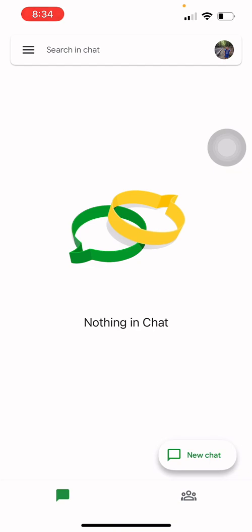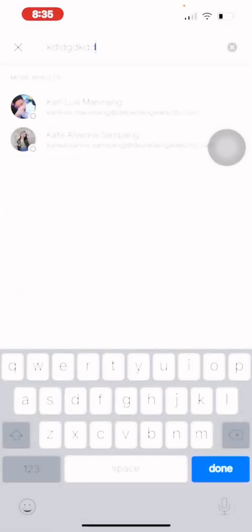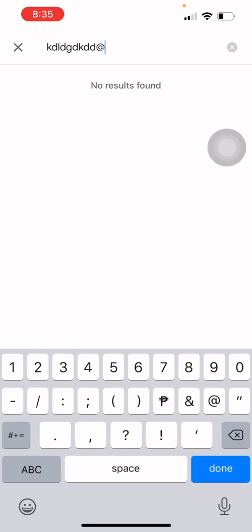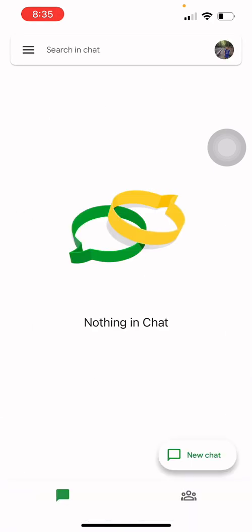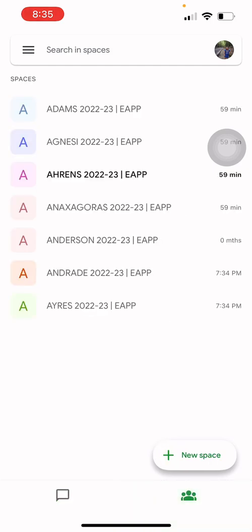So if you notice, I was able to launch the app immediately because I was able to install it previously. So there are two items here: chat, new chat. If you wanted to really look for someone and message him or her directly, just type in the email and then you're good to go. And then if you wanted to focus on really handling a certain group or the class, just hit the icon with several people, the one on the right, and then you have their different spaces. So this is what I want you to often use as teachers or students. So there's automatically a space for each one.